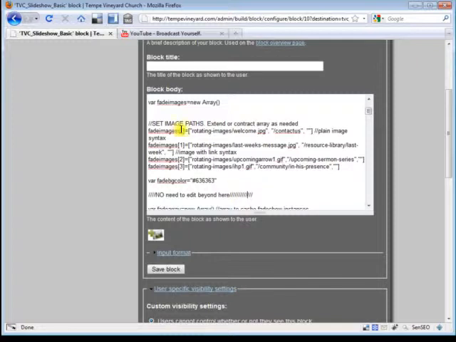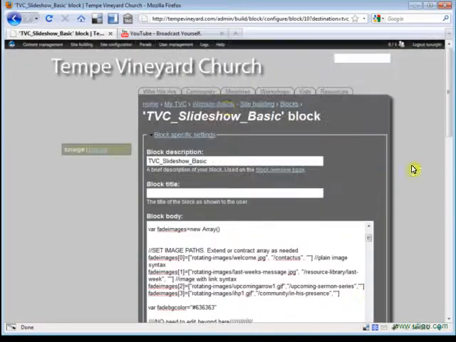Basically for each item it has to start with the sequential number 0, 1, 2, 3. This is the path to the image, and then this is the link that that image is going to link to. So what you would do is first create whatever page you need in Drupal, figure out what the address of that's going to be. Then you'll need to create a JPEG image to match that, and we'll go back here in just a minute to look at the dimensions that would need to be.